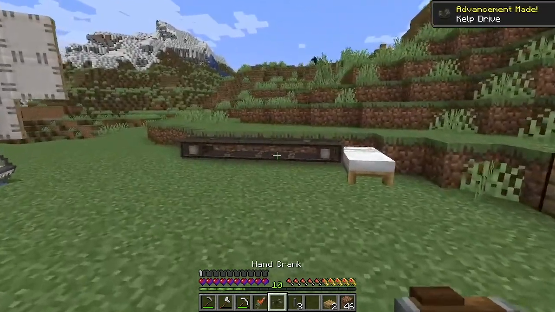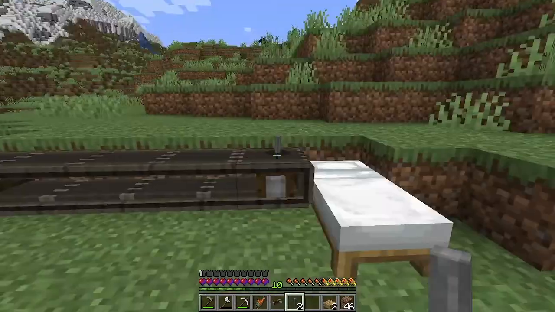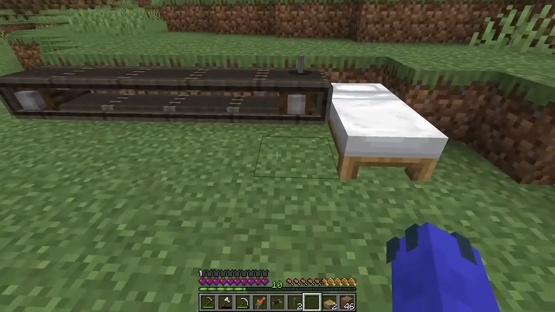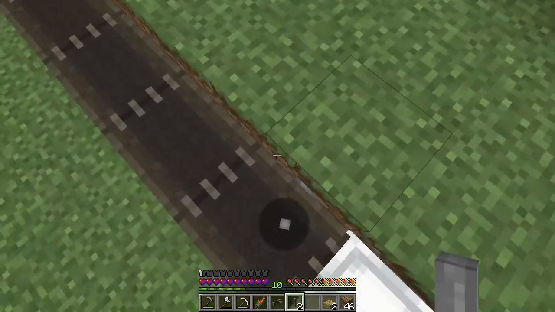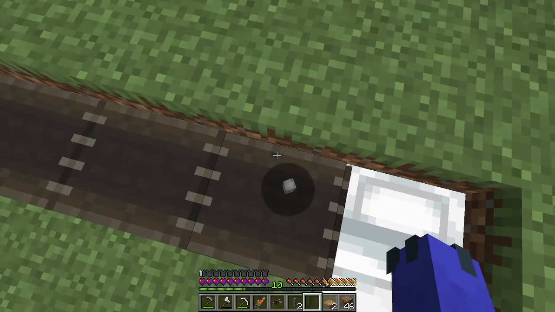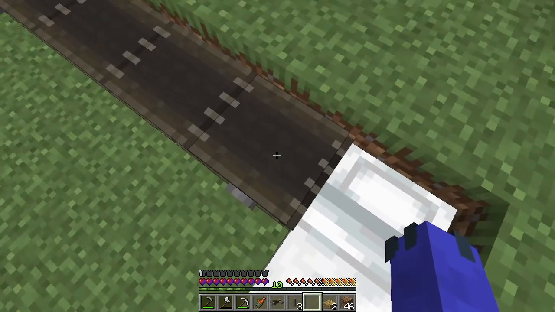Now these belts have some very unique properties. First, if you throw an item on, you see how it's not like a normal item? Normal items kind of rotate up and down. This one just kind of sits there. That's because it's technically on the belt, so that way you won't end up picking it up whenever you're walking across belts. But you can still right click it to get the item if needed.